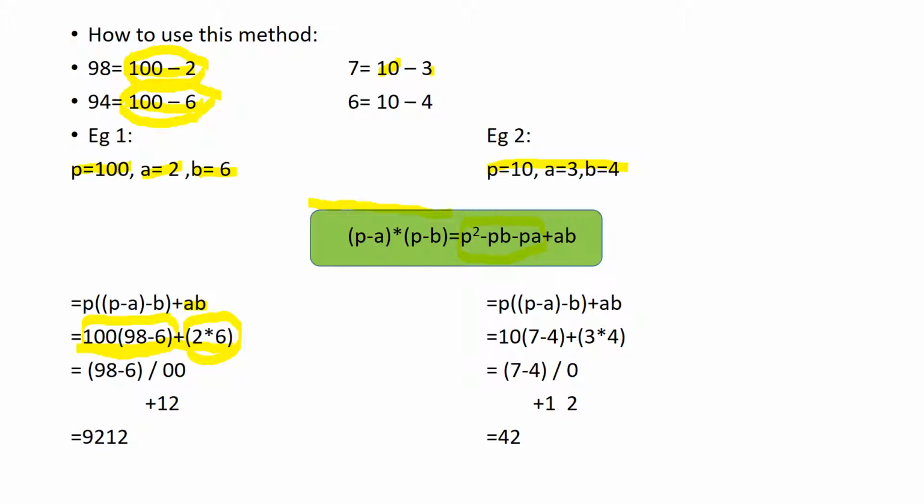For the left hand part, 100 multiplied by whatever number we are multiplying with will give you 2 zeros. So to the right hand side, we have considered only 2 digits. If you remember, in step 1, we considered only 2 digits for the base number 100. Whereas for base number 10, when we multiply any number with 10, you will get only 1 zero, which I have added to the right hand side here. So this is the reason, based on the base numbers, we decide how many digits to put in the right hand part of the solution. So this is how it is concluded.